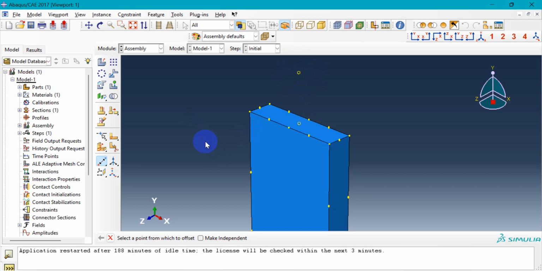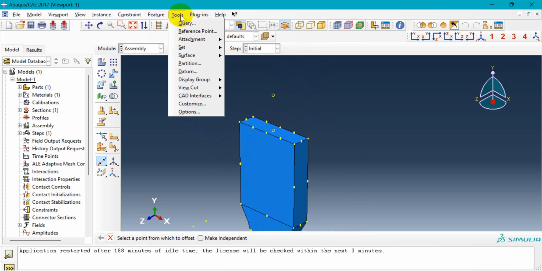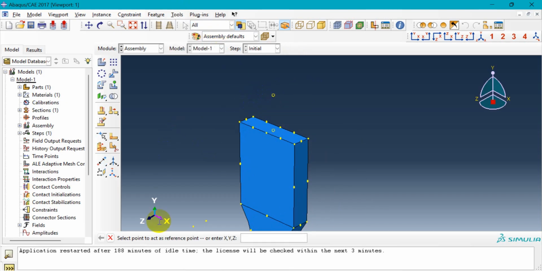Okay, now we are going to define a reference point. You go and select tools, reference point, select a point to act as a reference point. You go and select this datum point. Now you can see a reference point is now generated, RP1. Then we will create a set from that reference point.